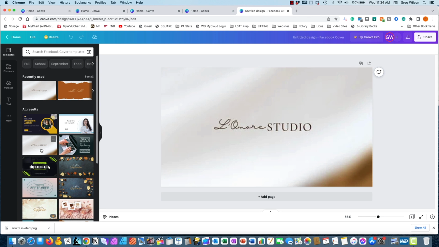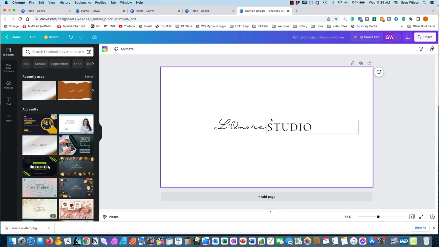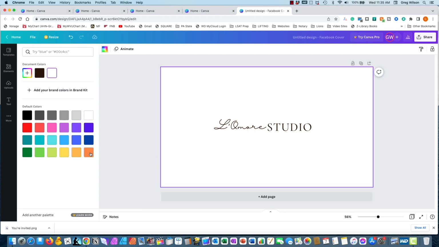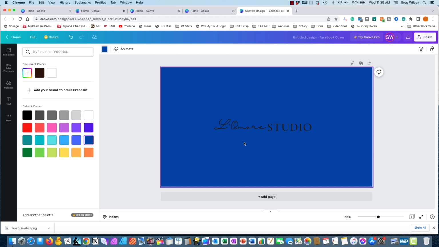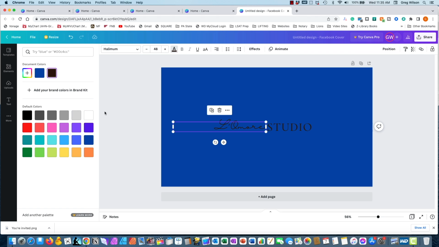Like, say I just want to click that and change this to whatever I want. I can take that out if I just want that font, which is hard to read. But you can change this to anything you want. If you have these colors here, you can change the background color, change that color to whatever you want here.